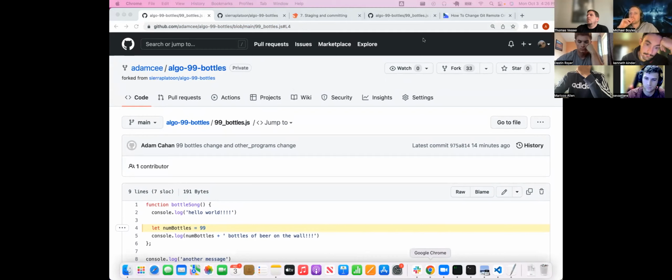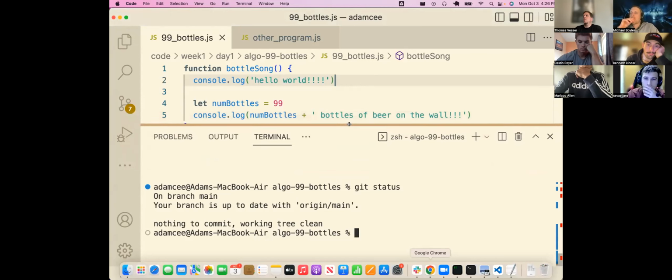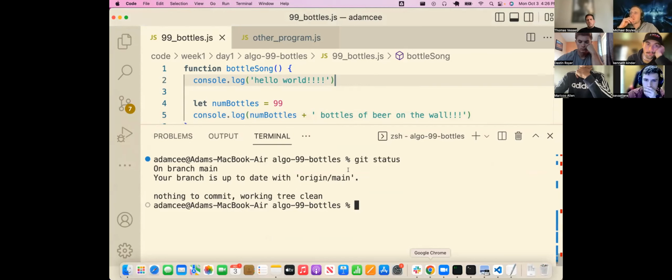Adam, a quick question. I saw that you showed the dot method for git add to stage multiple files. For commit also, can we use the dot, right? That is a really good question. We don't need to use the dot for commits because when we commit, it only commits what we have already added and staged. Okay, that makes sense. Yeah, that's a great question though.